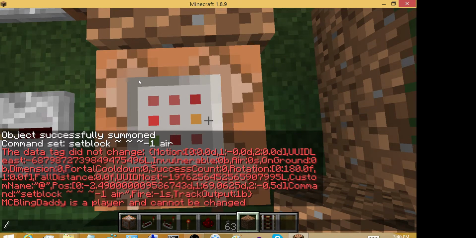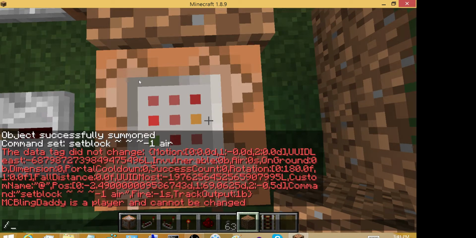And so we need to change that to, if you remember, loop. Actually, you go to the end of the line where the @ sign is, and it says comma, and on the next line it continues as command, colon, and then a quote mark, setblock ~ ~ ~-1 air, quote. Okay, that's our command that we put in there just a few seconds ago.